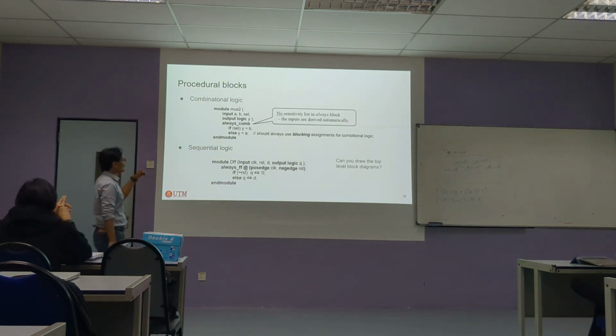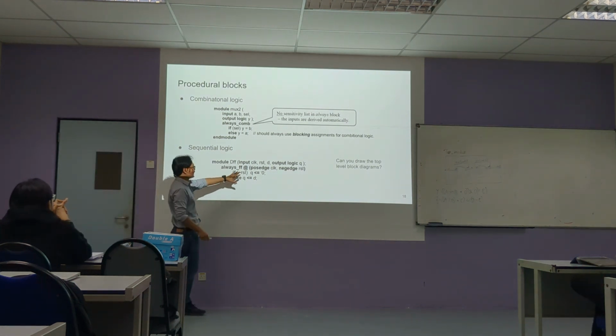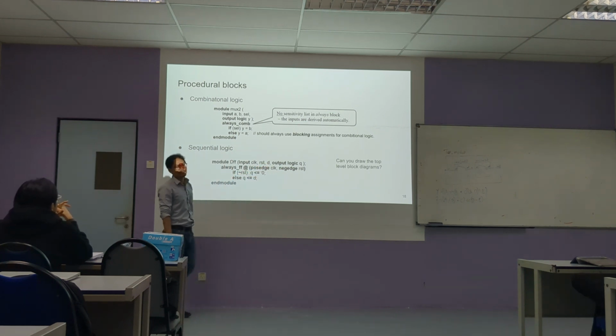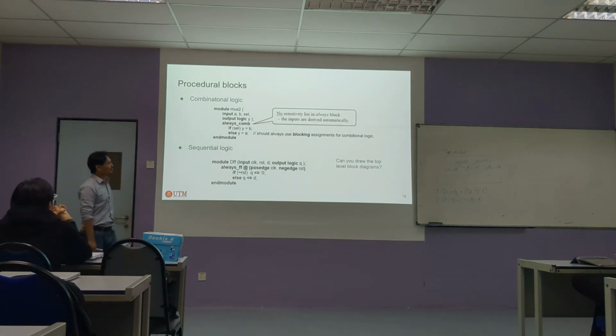And then the flip flop. The flip flop you still need this one. You cannot ignore this because it's not positive or negative. If you don't put this, you don't know. You want positive clock, negative clock, or you want the positive reset or the negative reset. So for the flip flop, you still need the list for the clock and reset.